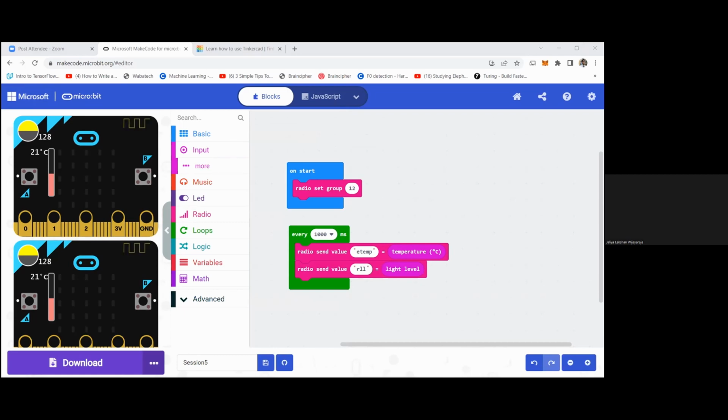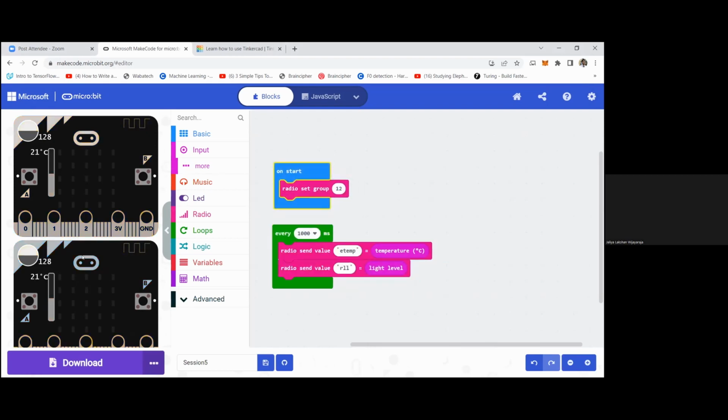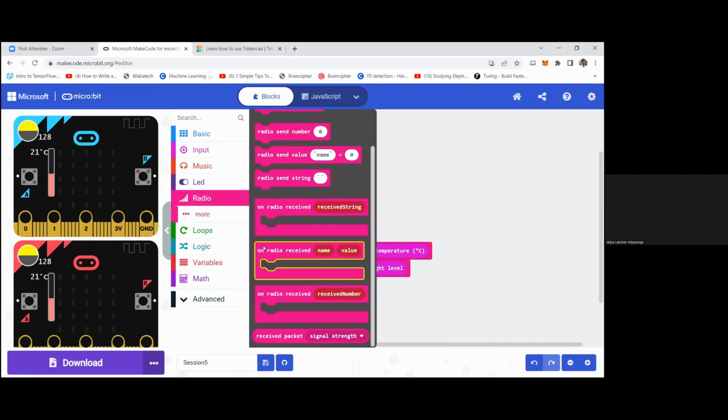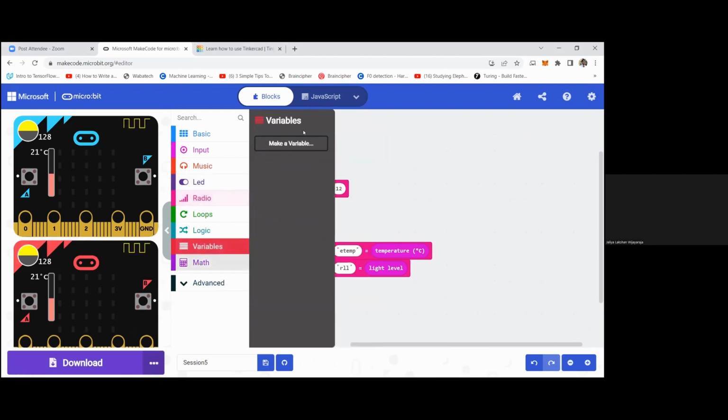In the next task, I want to read this received value and save these values in 2 separate variables. That means when I send this value, the second microbit should read it, so you can use the on radio receive block. I have taught you about variables: a variable is a place where you can temporarily save values.